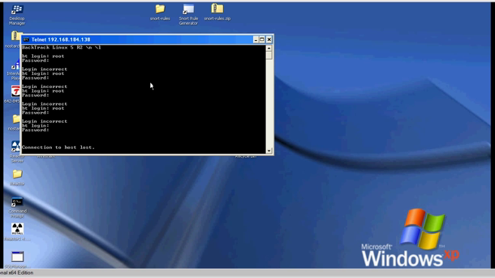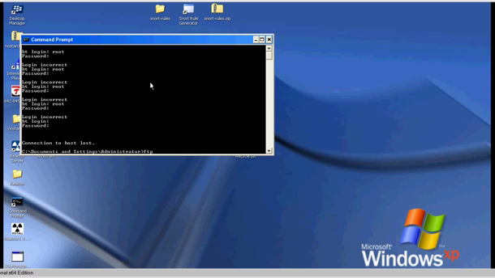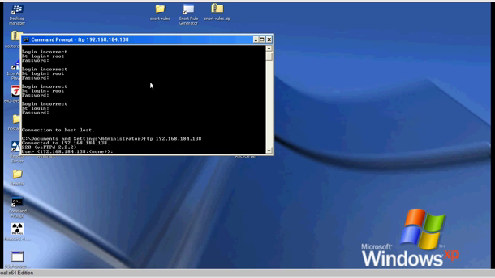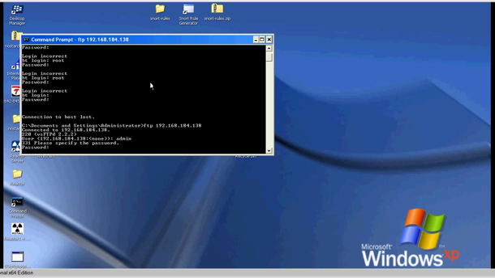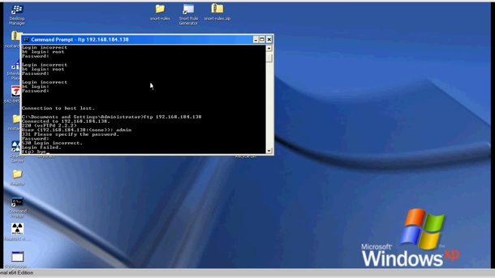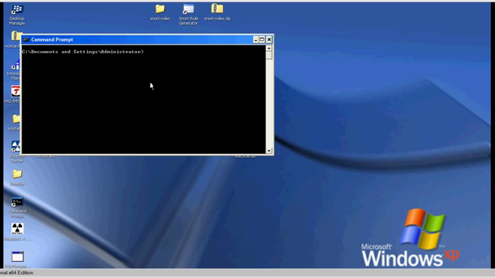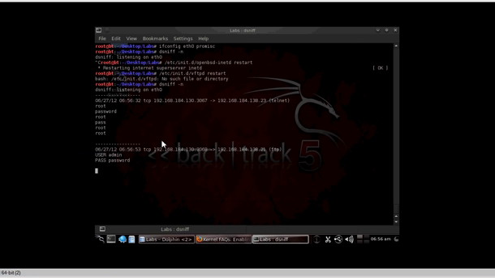Connection was lost, and then again, like I said, I do the FTP 192.168.184.138 and admin, password, and of course that's not gonna be it. So close my FTP, clear the screen, come back here, and here it is. It basically sniffed the attempts that this machine was trying on me, even the username and password, and how it didn't work.